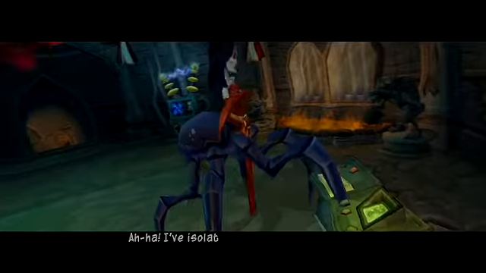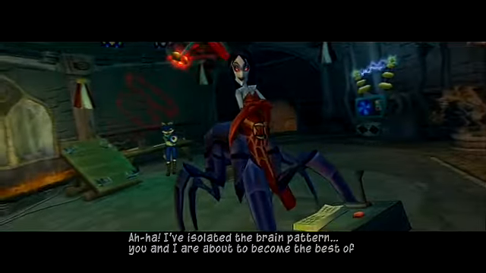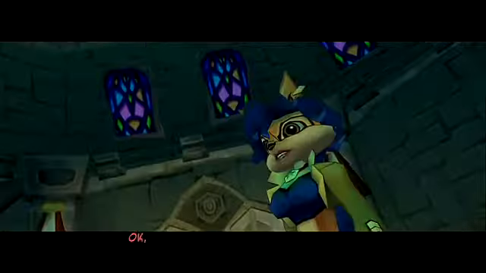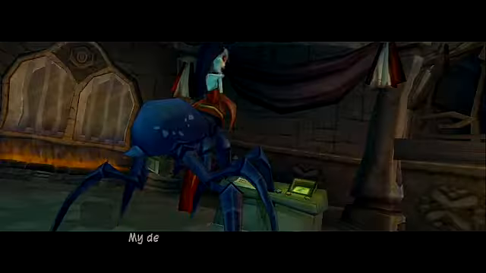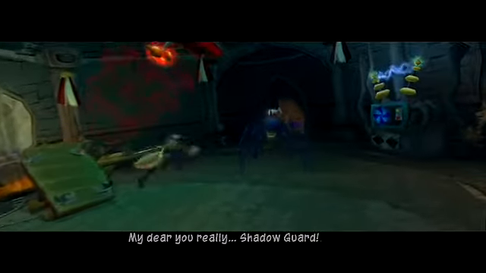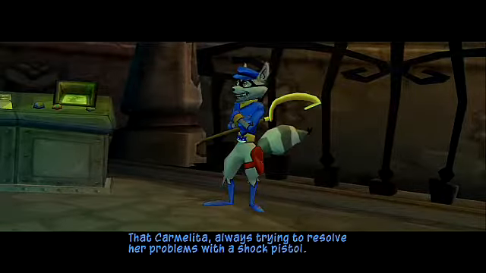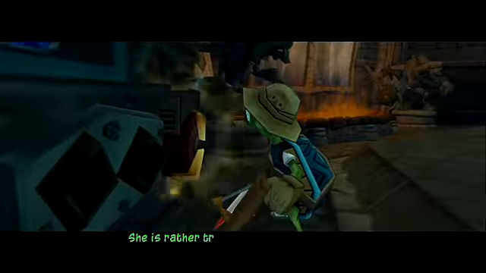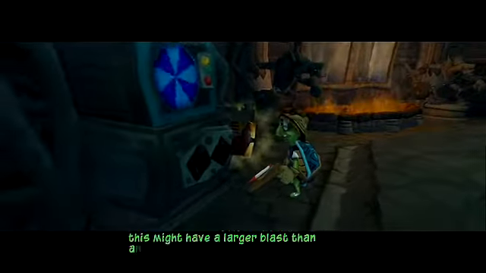Aha, I've isolated the brain pattern. You and I are about to become the best of friends. Okay, new best friend. Hands up, and I mean all of them. My dear, you really should... Shadow Guard! Shadow Guard! Come back here, you witch! That Carmelita. Always trying to resolve her problems with the shock pistol. She is rather truculent. Stand clear, Sly. This might have a larger blast than anticipated.